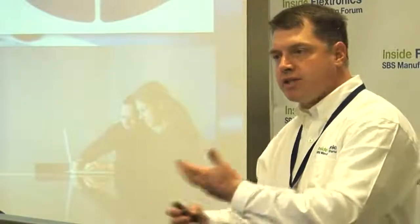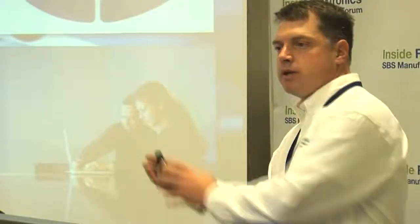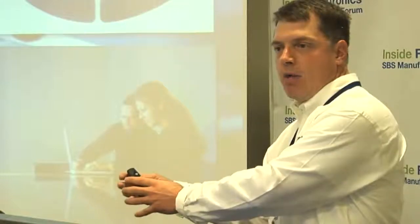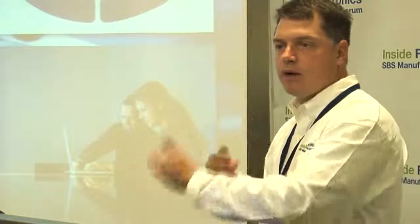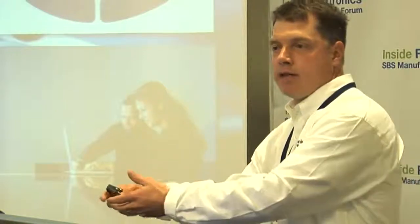We have a process we call Method Eight that we help our customers go through. How do I engage the customer? How do I create the information? How do I drive interactions that create a transaction? Because at the end of the day, it's about creating a transaction — it's a retail system. Once we create that transaction, how do we fulfill it? This machine is typically standing away from employees, so we think about how to get products in and out of it.